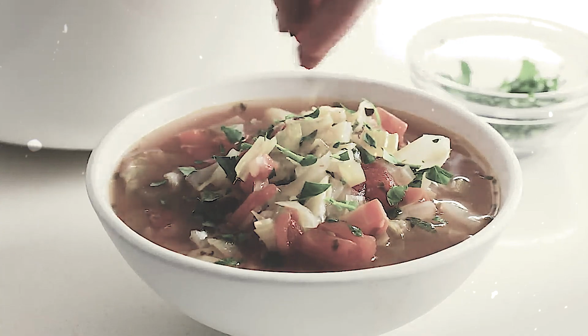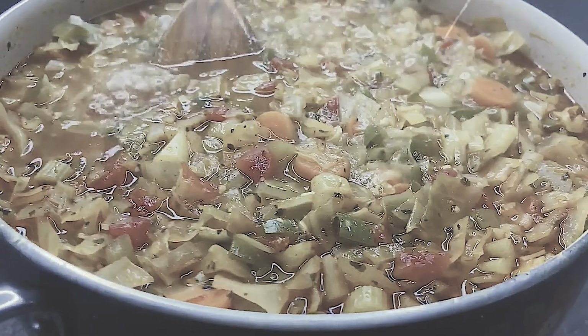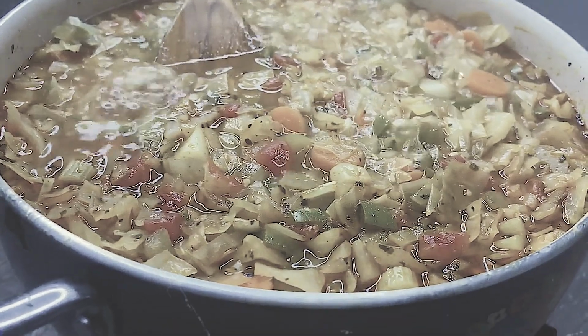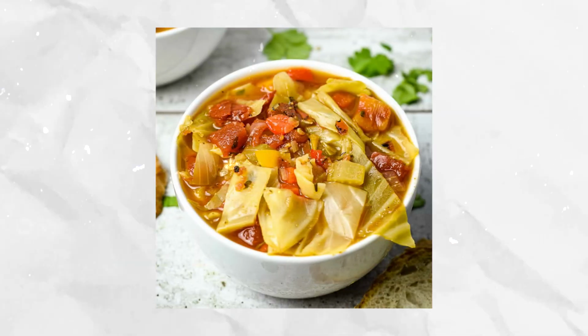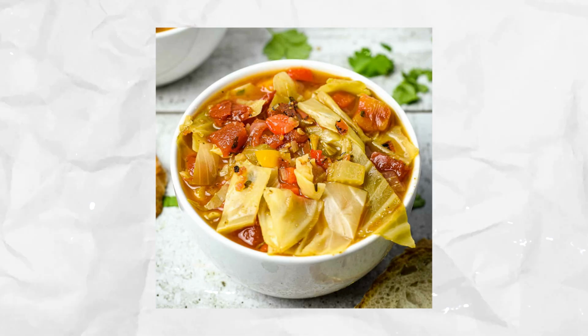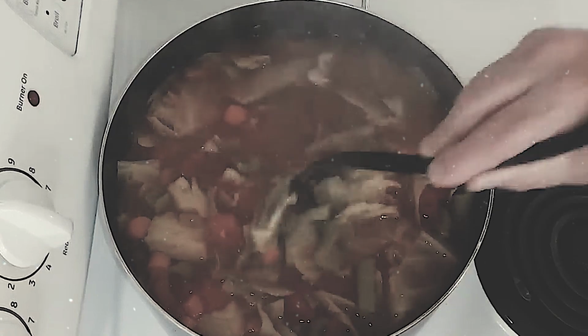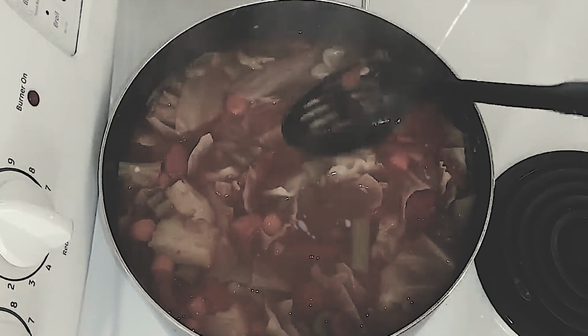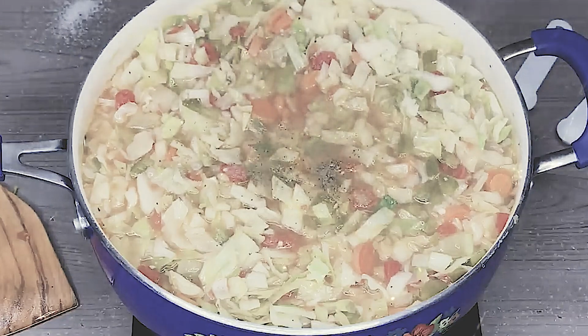Making cabbage soup was as much about care as it was about ingredients. The pot would come to a gentle boil before the heat was lowered, the soup left to burble away on the back burner. Steam fogged up the kitchen windows, and the scent filled the house with a promise of comfort. Mothers would dip a spoon in now and then, tasting for salt, maybe adding a pinch of pepper or a splash of vinegar to brighten the flavor at the end.